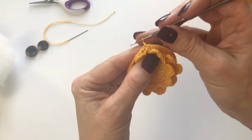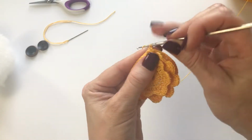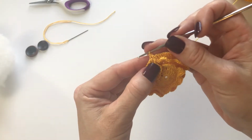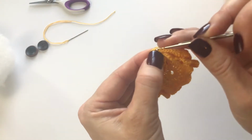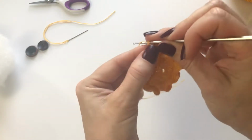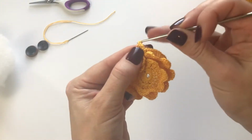So chain 1, and then we're going to do a single crochet right in that same place that we just did the slip stitch. Now working in front loops only, we're going to do our petal row the same way that we've done the other ones. So we're going to half double crochet into the front loop of that very first double crochet. Then we're going to do 5 double crochets into the next one.